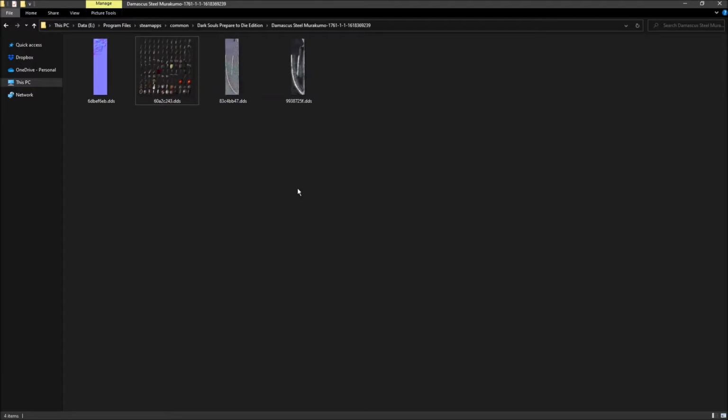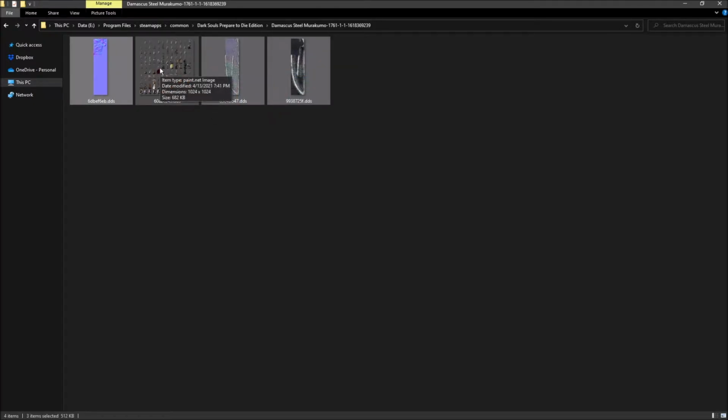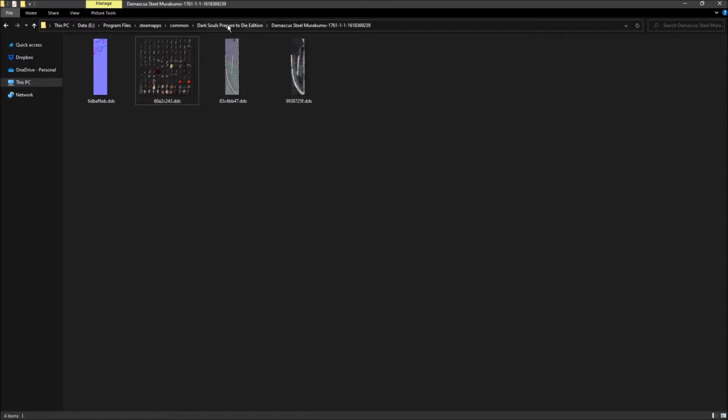So, especially for UI, you will want to use Yabber. For weapons, it's fine to use TextureOverride because most mods don't replace the actual weapon models. But for UI, and I think I'll just show you how to do that, you'll want to do this in case the mod creator edited the actual internal texture. So if your texture's not loading, you'll want to use this. Maybe I'll show you the weapons too, just so you guys know.